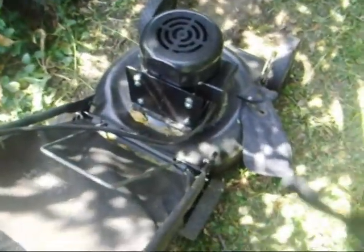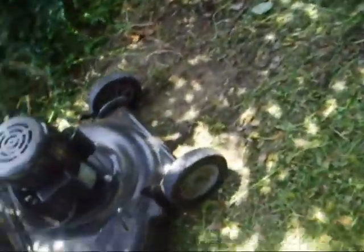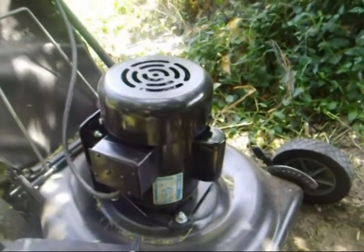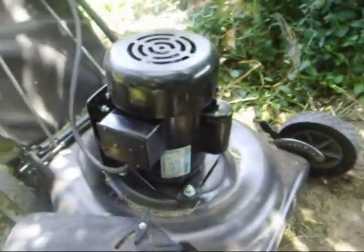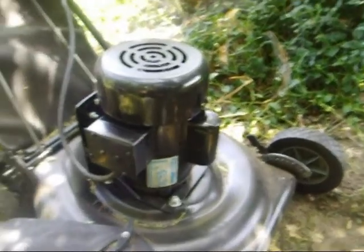Yeah, this motor has a lot more power than the gas engine, as you can see. Now, this is only a 1 horsepower electric motor. The gas engine was I believe a 6 horsepower, but what you want is torque. And this electric motor has more torque than the gas engine. And torque is what keeps that blade spinning.